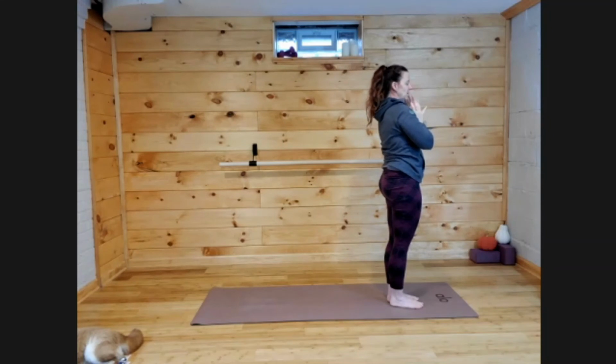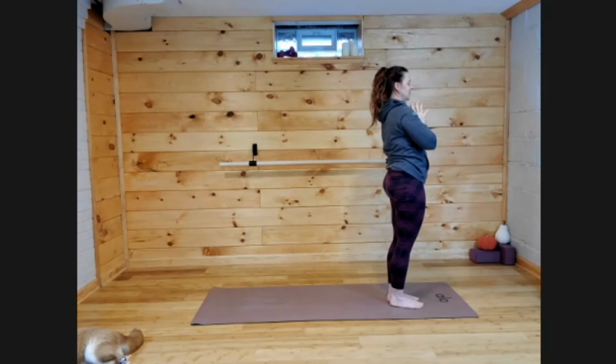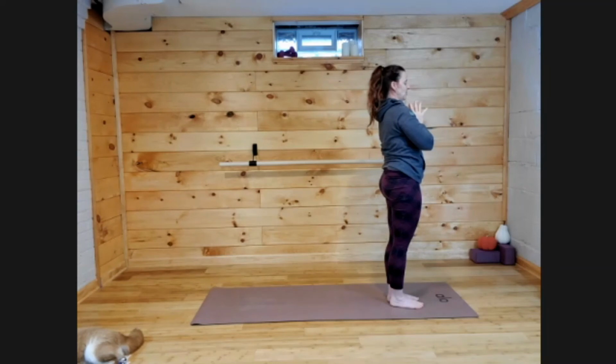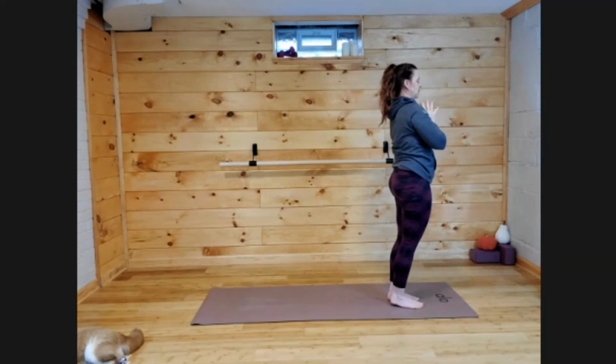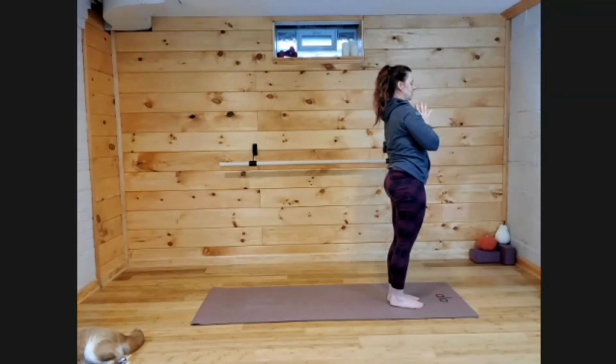There are very few barriers to yoga. You need a mat. You don't even need that. And a place to do it. And that's all you need. The rest you can just let your breath guide you. Thankful for all that we do have, even when it seems uncertain.